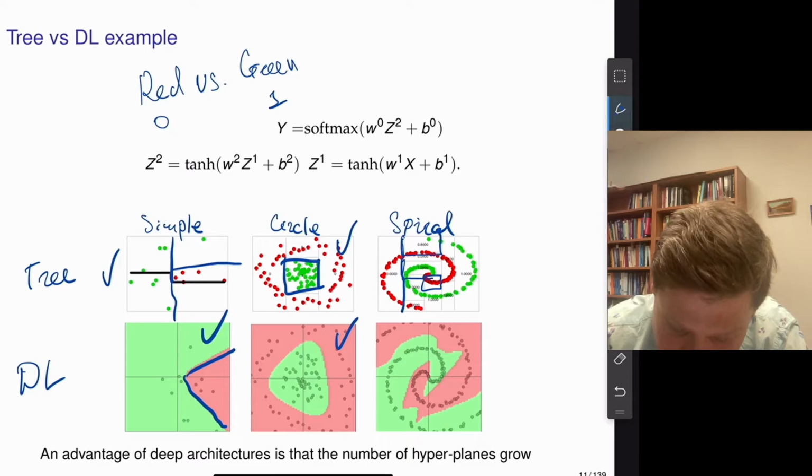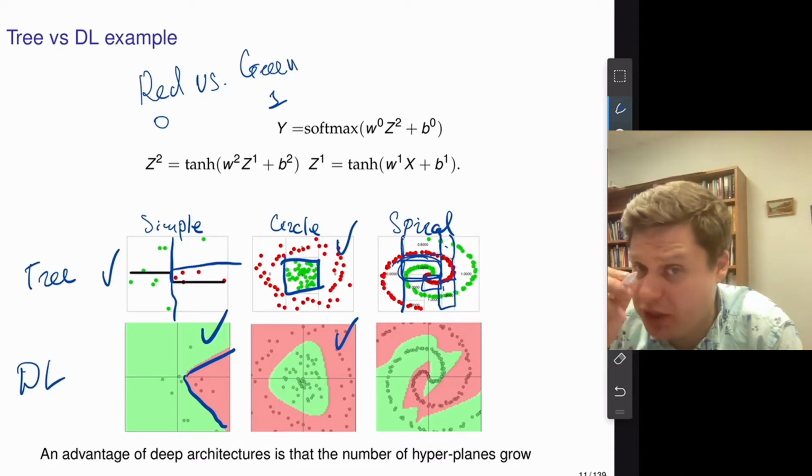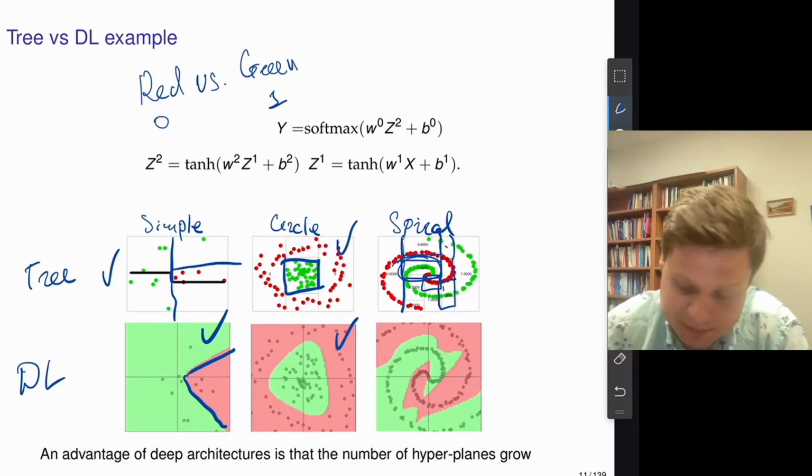Although it does relatively well, and you have mostly regions with one color, it has some spillovers, like this region will have both red and green, and it has to make a lot of regions to do this. So the model becomes very complicated, and it's not good. We know that a complicated model is not good for prediction.